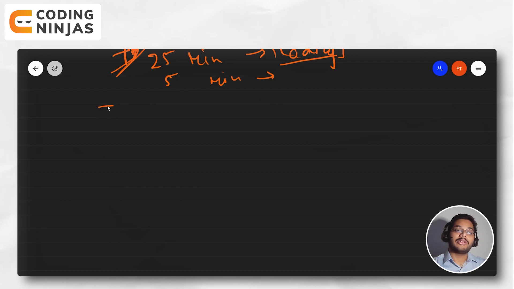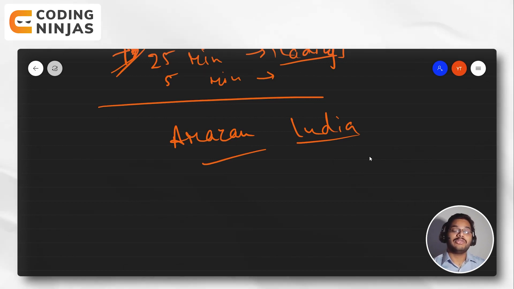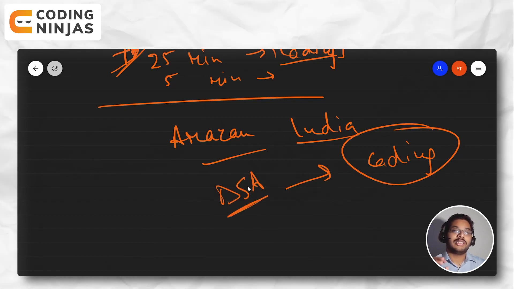Let me tell you about the Amazon India experience. In Amazon India, the structure is very similar, except instead of behavioral rounds there is a coding round only. They really emphasize DSA - no core subjects, little bits of OOP they could ask, but DSA is what they focus on. Two coding questions, 25 minutes each. Amazon India really grills you on DSA concepts because there are a lot of applicants and they want the best people that are able to solve DSA questions as soon as possible in an optimal manner. In Amazon India, you have to solve two questions, not one.